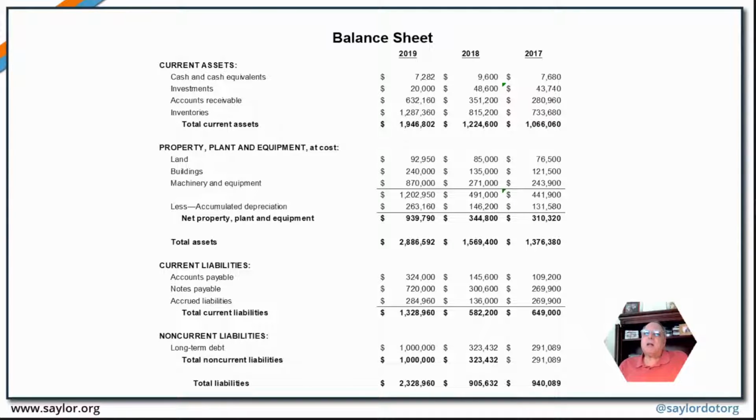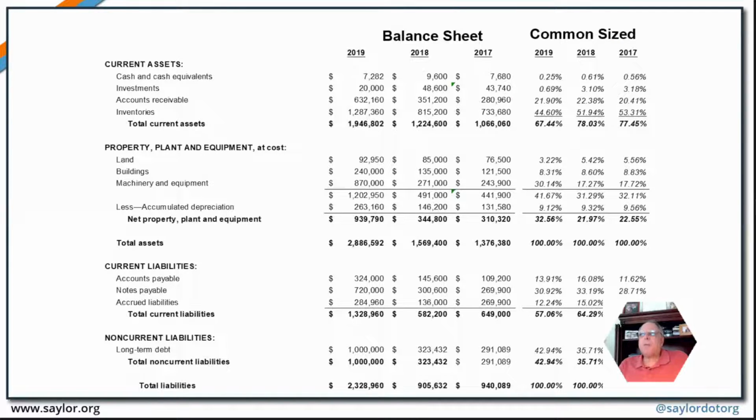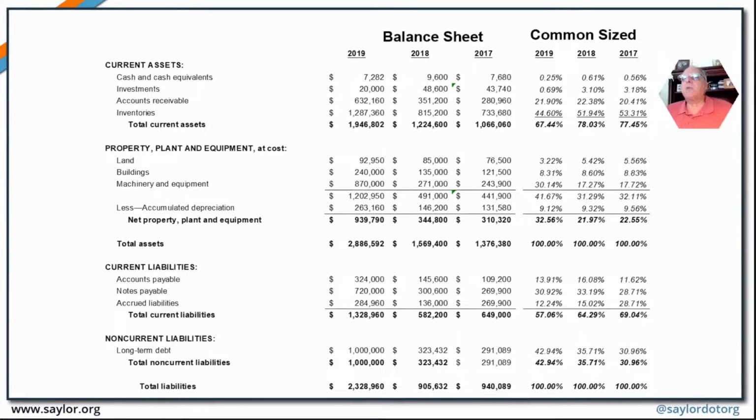And the final category that we're going to look at is going to be, I'm sorry, before I do that, we also can common size the balance sheet. So again, the same principle as the income statement, being able to evaluate these categories as a ratio, to see, it helps us immediately identify certain trends or certain categories that we want to zero in on.